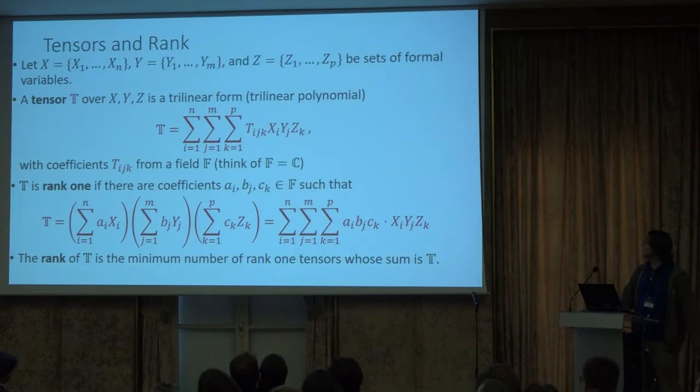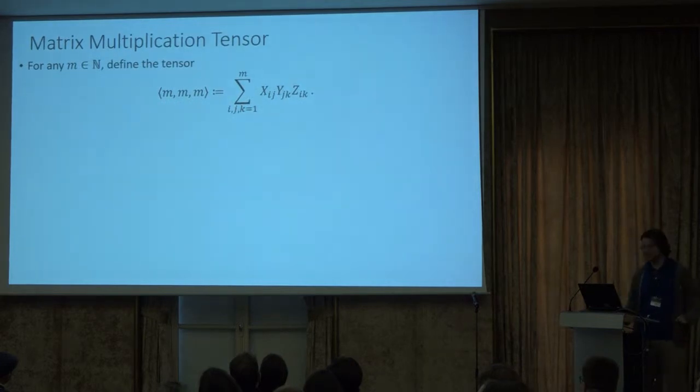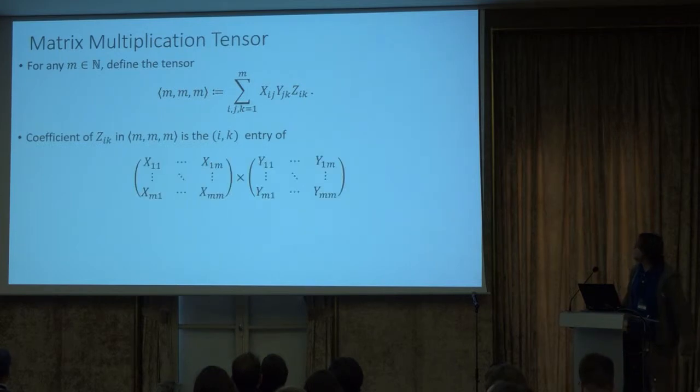And the specific tensor we're going to care about is the matrix multiplication tensor, which is defined like this. For any positive integer m, it's this nice, really symmetric-looking tensor. So why do we care about this tensor? Well, this tensor has the nice property that it's kind of like a generating polynomial for matrix multiplication. What I mean by that is, if you look at these two matrices of the x and y variables and compute their matrix product, then the result in the ik entry is exactly the coefficient of zik in the matrix multiplication tensor. So the coefficients of the z variables are what should be there in terms of the x's and y's. So if you get a rank bound on these matrix multiplication tensors, it leads to a really nice recursive algorithm for matrix multiplication.